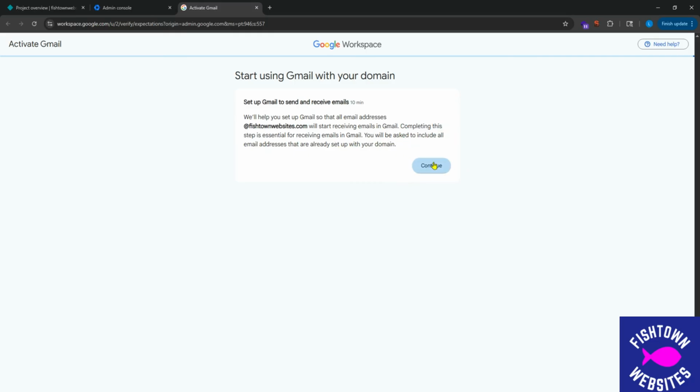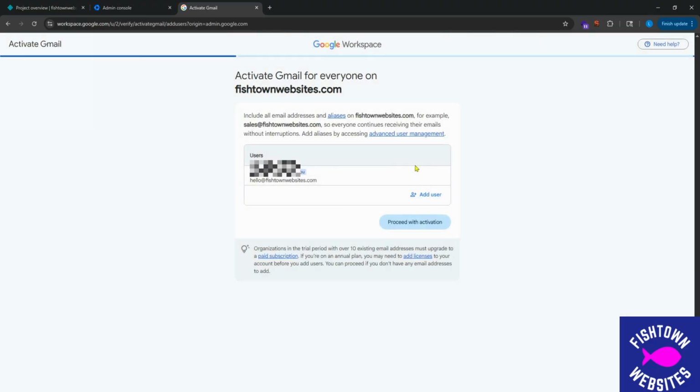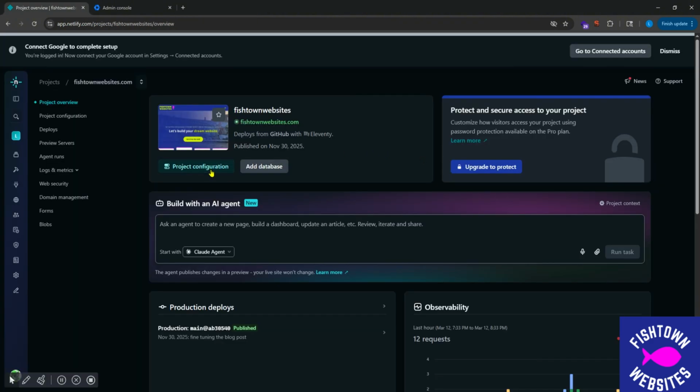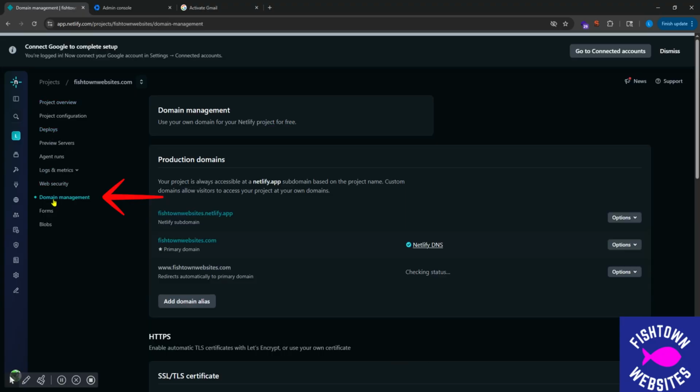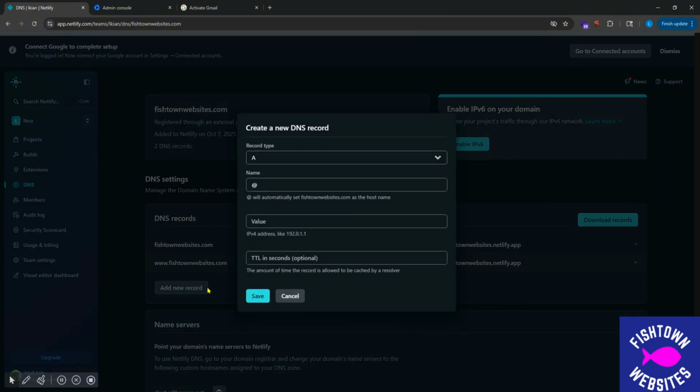This MX record is going to be generated for you, and then you just plug it into Netlify. So here's where a split screen probably would have been more helpful than flipping back and forth and confusing myself and probably you, but it's okay. In your Netlify window, head to the project you're connecting to Google Workspace and then click on Domain Management. Next to the primary domain, click on Netlify DNS and then click the button that says Add New Record.